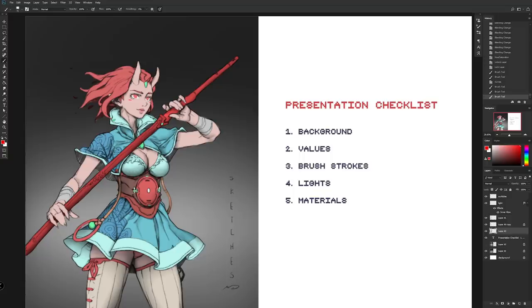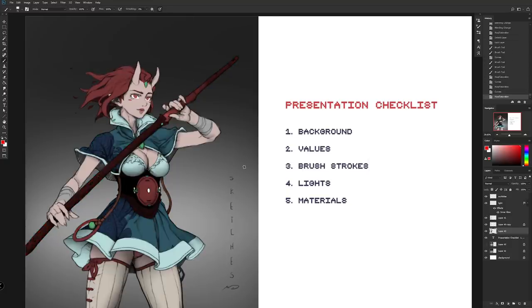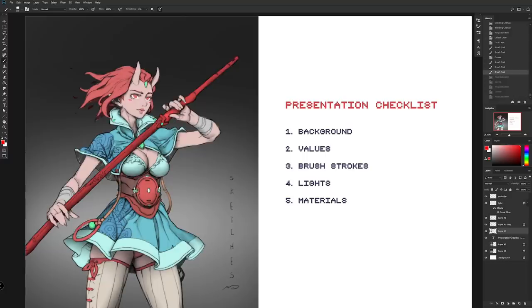In this case we're working on a concept, and we really want to make sure that we can see every detail. A lot of the time I'll review stuff where you lose a lot of the details — all the details of the sword are kind of lost. So always be mindful of your values for your concept art, making sure that we can appreciate the details. Always make sure that your character pops from the background — you don't want the two to blend together. Think of it as a character being in the foreground and the background being, well, in the background.